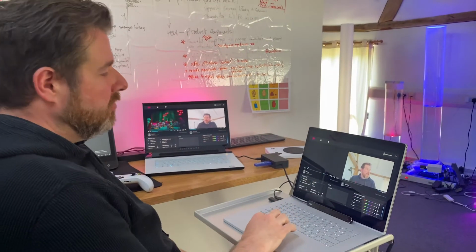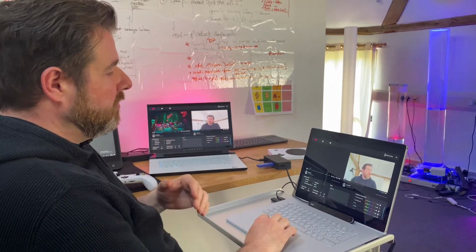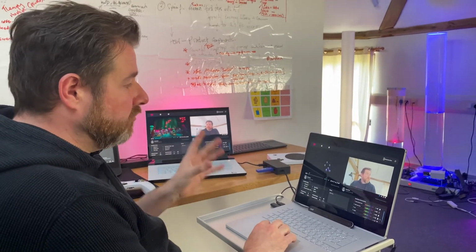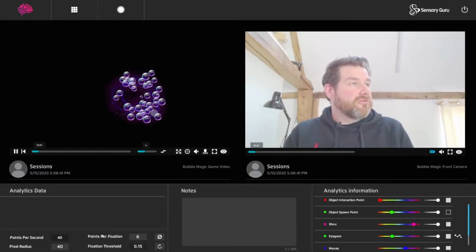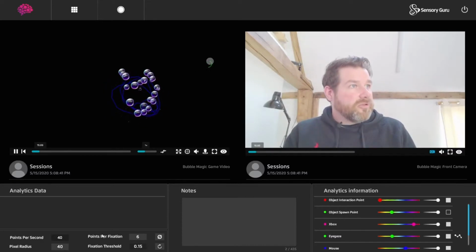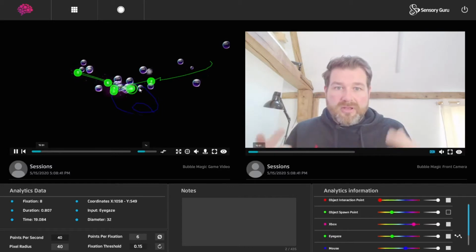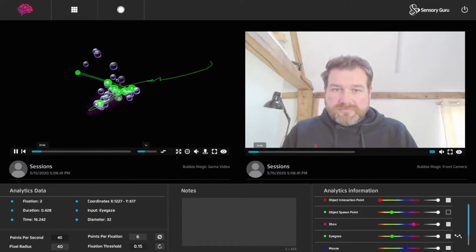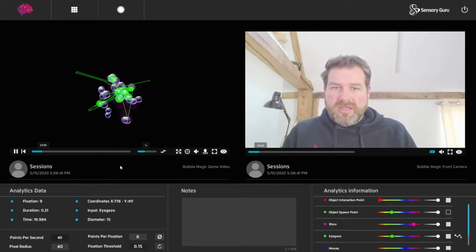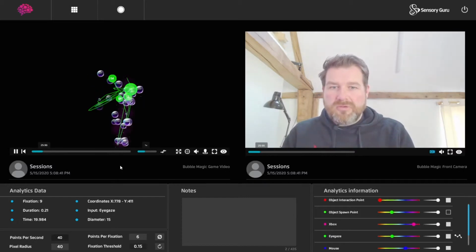Okay, so we've just opened up that video that we just recorded with the bubbles in our analytics. So here we can see the mouse generating the particle in the beginning, and then my eyes will take over when I look at the screen, and now you can see basically the interaction path that my eyes are taking around the screen as I'm responding to the particle that I'm generating.